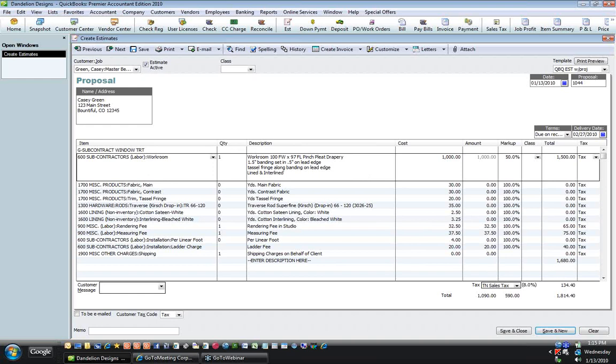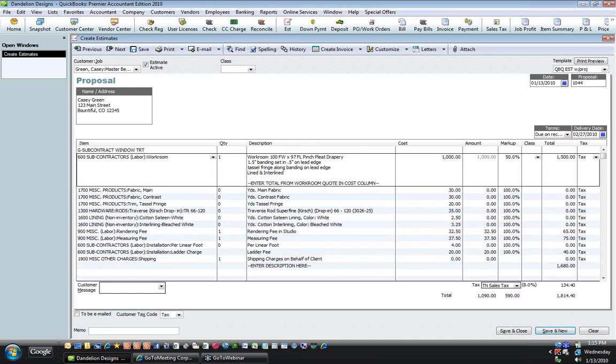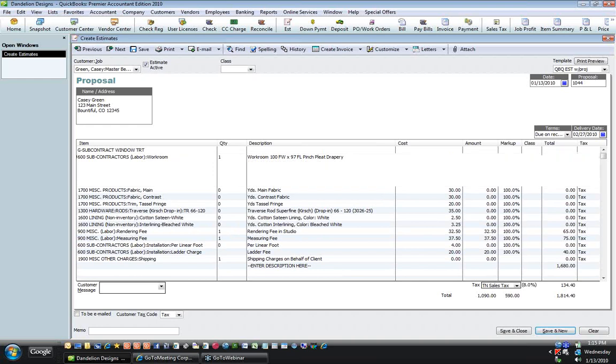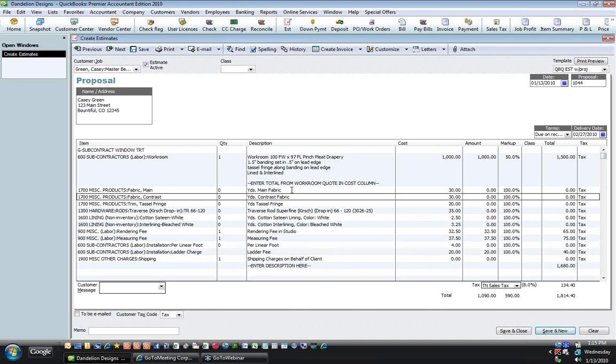Now, arrowing down, I will get to the main fabric item. And QuickBooks has decided to be very tricky. Okay, we're back in our main fabric item, and we're going to indicate that this is going to be pattern number Eastland, and it's going to be red, and we are going to get that from Casimir. So we're just putting in the description something a little more descriptive than what came up by default.